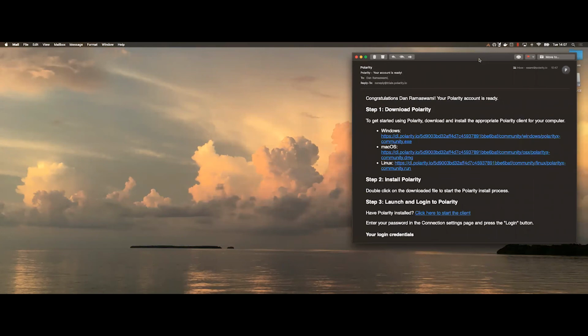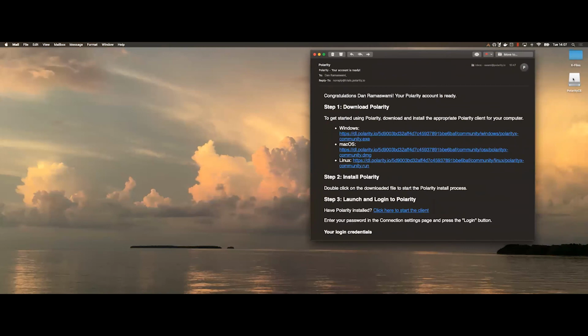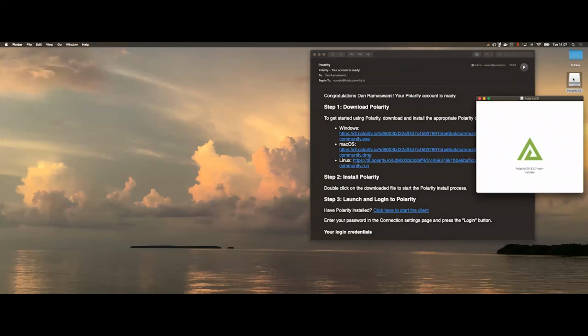In that email are also going to be 3 links which you can use to download the client of your choice. Be sure to pick the client that matches your operating system, because unfortunately, even though the kernels are similar, the Linux version won't run on Mac OS, the Mac OS won't run on Windows, etc. I've gone ahead and downloaded the DMG for Mac OS so that we can walk through the actual install process and the full unboxing of the Community Edition client.